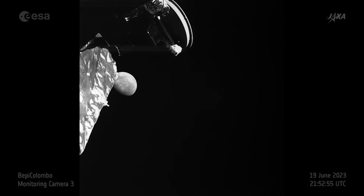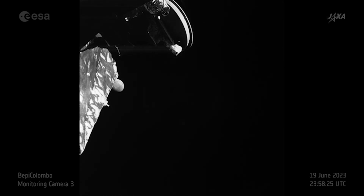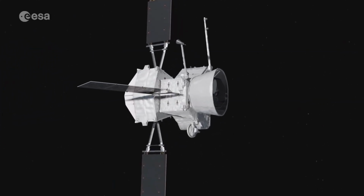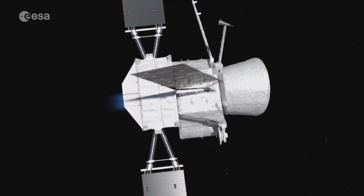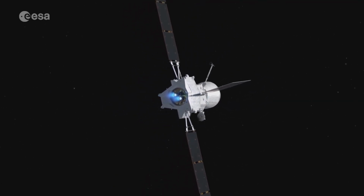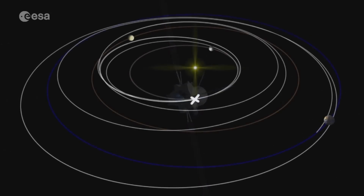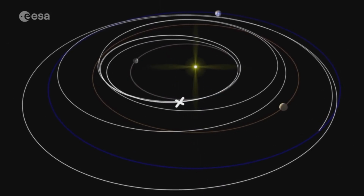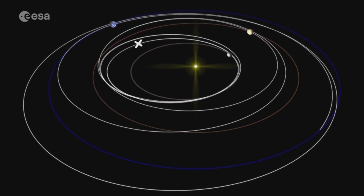Well, the problem is that Mercury is one of the hardest places to reach in the solar system. You need to shed an enormous amount of velocity to be able to go into orbit around Mercury. And the way you do that is with gravitational assists, but in the opposite direction. So while you might use a gravitational assist to go past Jupiter to go faster, when you go around Mercury, you use it to go slower. And eventually, after 6 gravitational assists around Mercury, it will finally be going at a close enough velocity to the planet that it can use its thrusters to finally go into orbit.